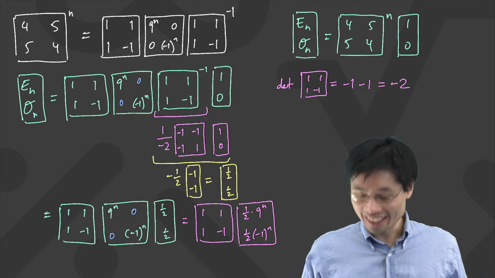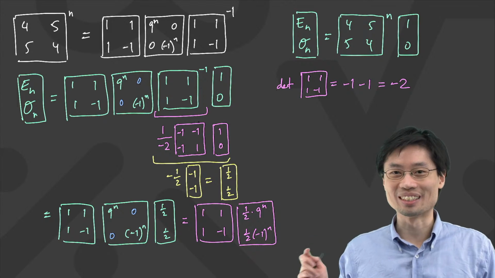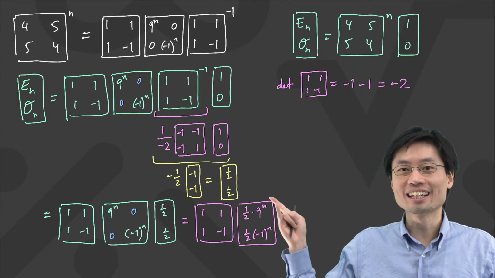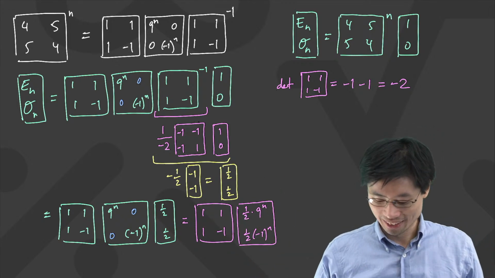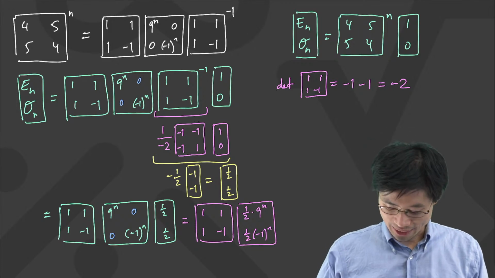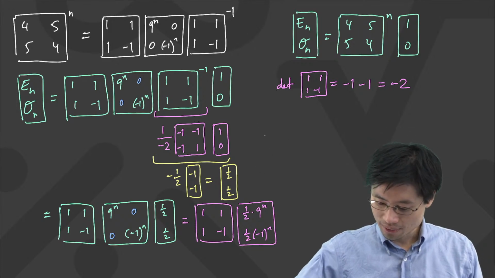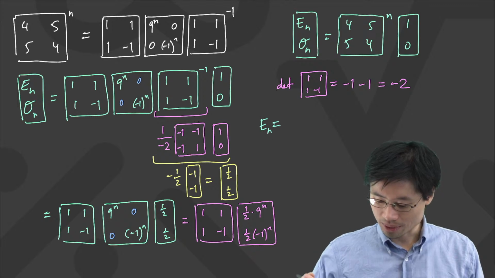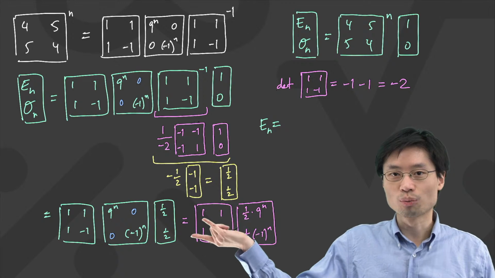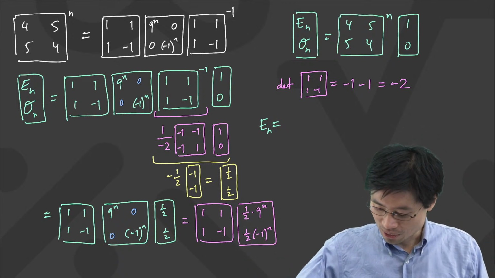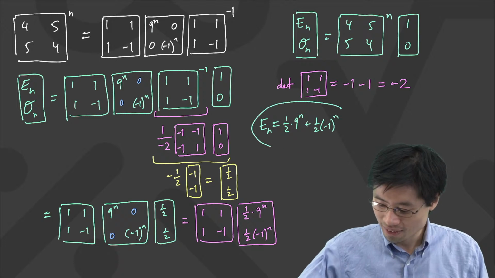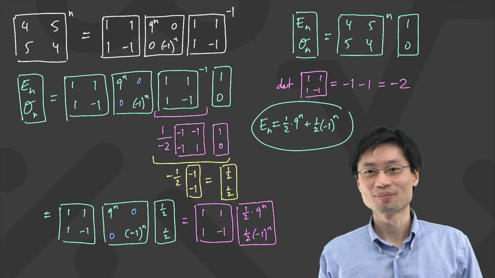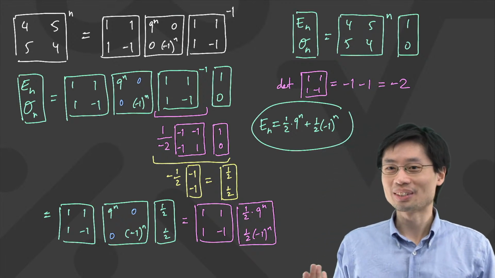And so what's En? I have a formula. So how do you get En out of this? You just take that, and En's the top one, right? So you multiply across by the 1, 1. What happens when you take this thing with the 1, 1? You get the formula. So we end up getting that En is exactly equal to, 1, 1 just means add the two things together. So it's 1/2 times 9 to the n, plus 1/2 times -1 to the n, which is exactly what we wanted. Bam! Done. So that's what's going on here.